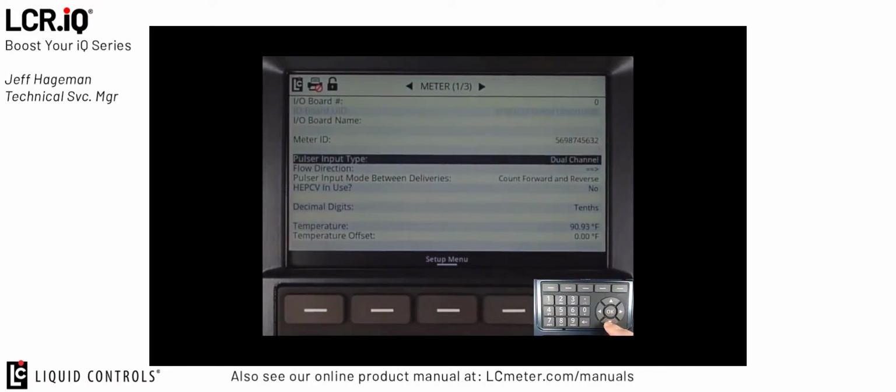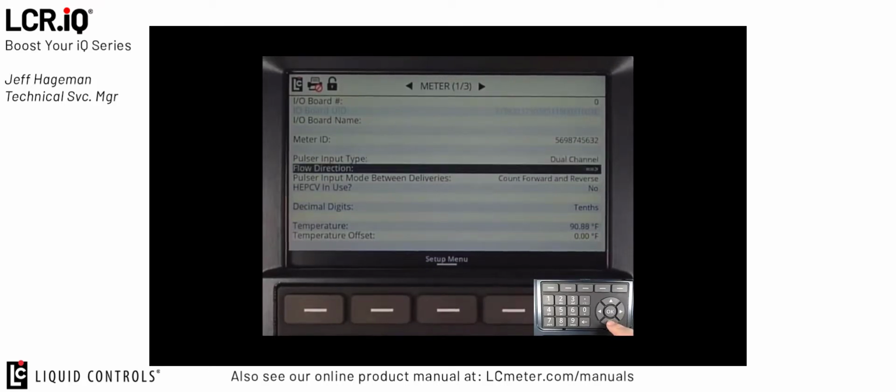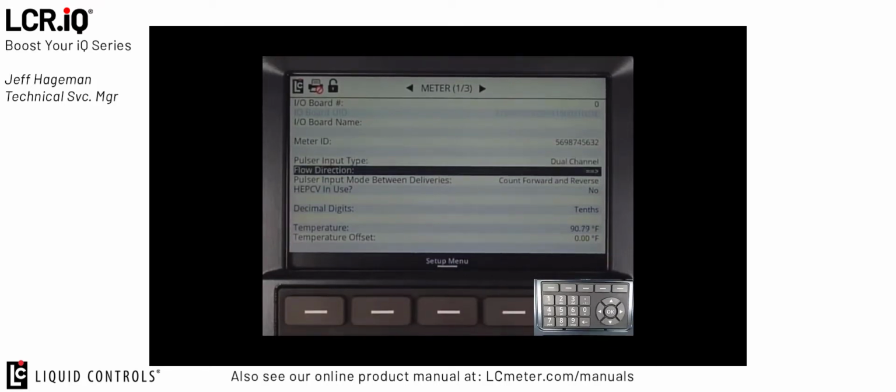The next field, Pulse Input Type, is set to Dual Channel. Dual Channel is the type of pulsar that we would use as a standard in the LPG market. The Flow Direction field is used as a way to change or invert the direction of flow when installing the register. If you install the register on a new system and the register is counting backwards, you can use the flow direction field to invert the flow direction and have it count the other direction. Typically, this is only set during the setup process.